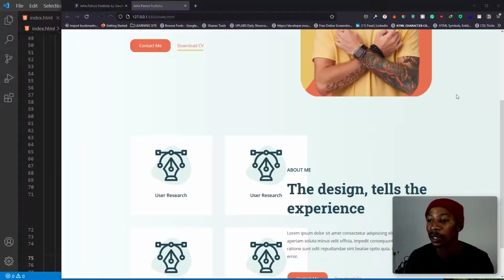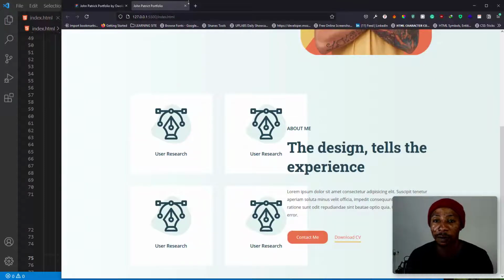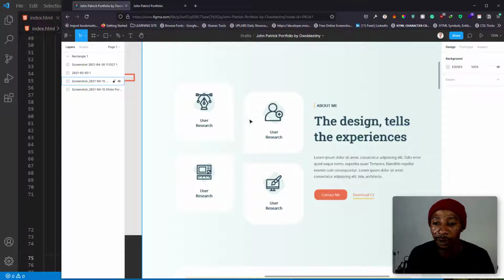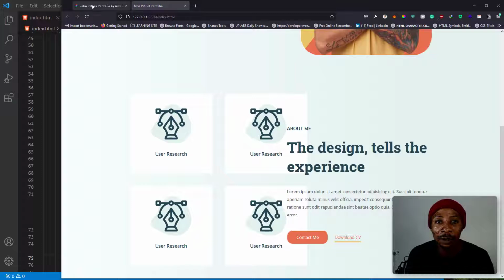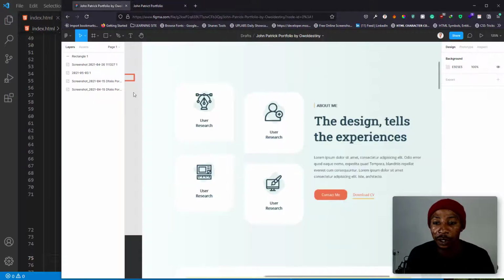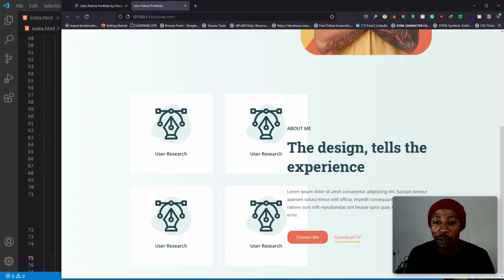And I'm just going to save this, and right here we have that working fine, but not the way we want, because the reason why this is way bigger is because of the image size. The image is big as well, so I think we have to change the images. Okay, you have to change the images. I did not see that earlier. We have different images right here, so we want to change the images.